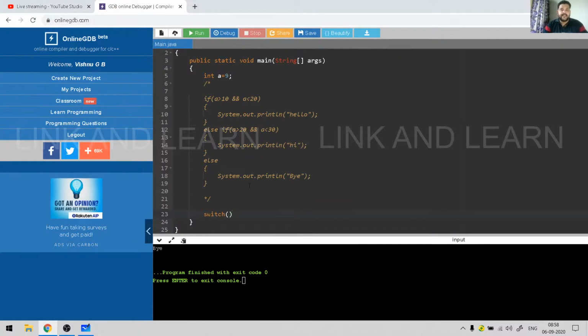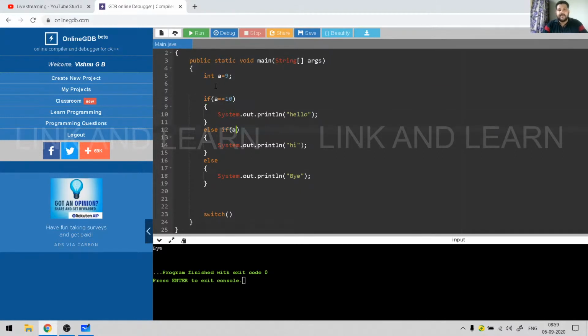You cannot check a condition in switch case, so you cannot write anything like this. I'm just making some changes in this program to show you the difference. If A equal to 10, then print hello.